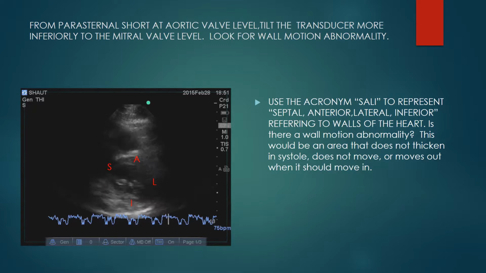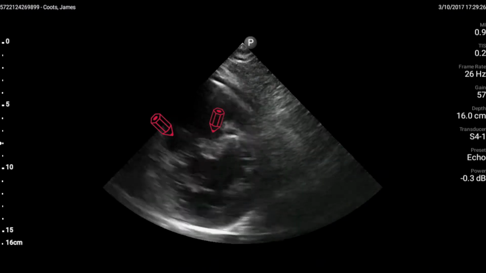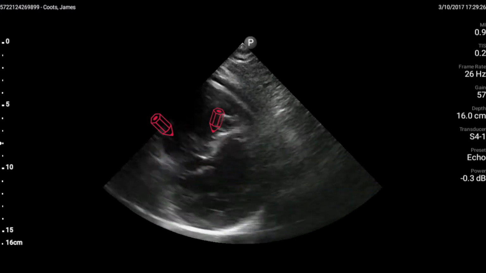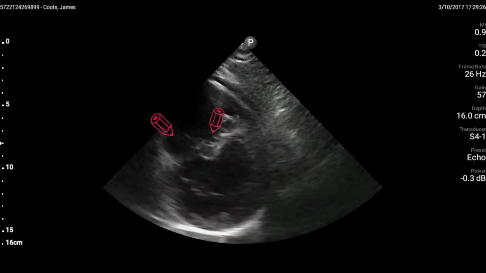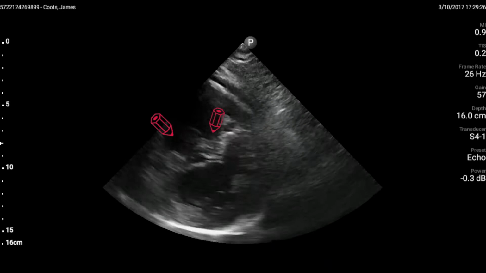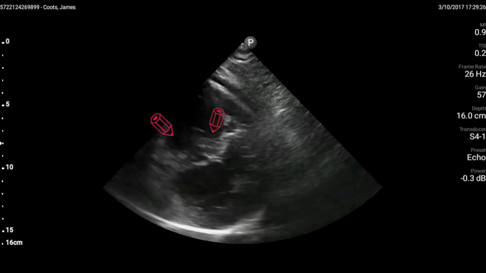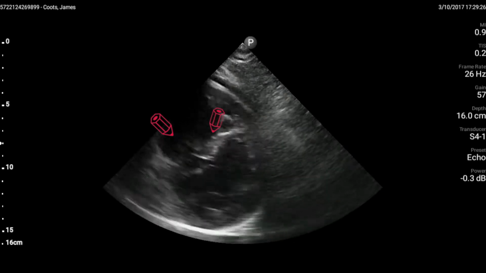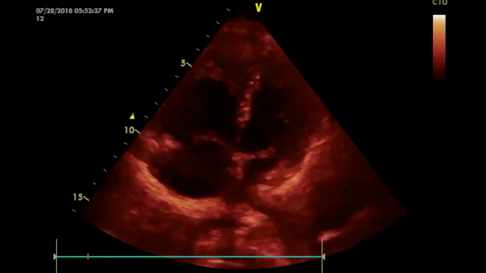You can look at these letters, septal, anterior, lateral, and inferior, and those represent the walls of the left ventricle. And you look at those to see if they have an equal contraction. Look for a wall motion abnormality. Look for a segment that's being dragged instead of contracting. This septal portion is not contracting, and it creates a hinge effect. You can see part of it's being dragged. It can be old or new, but if it is new, and you see it acutely in the presence of chest pain, it is probably due to ischemia.